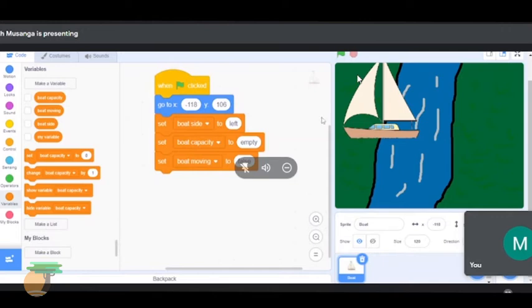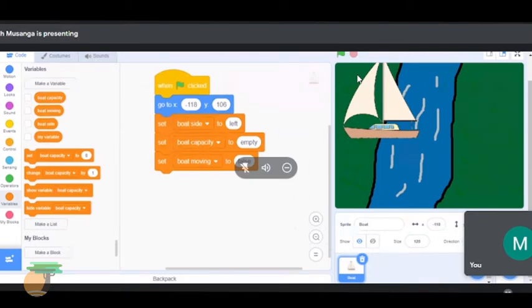So now that is what we've done so far. Okay, just a minute, I remove that pop-up. So now the boat starts on the left side of the river, so that is the set boat side to left.